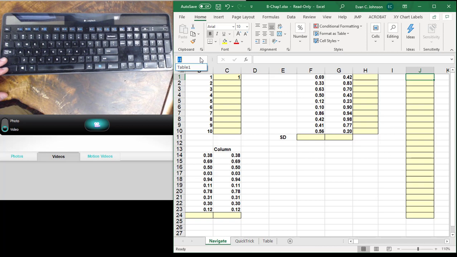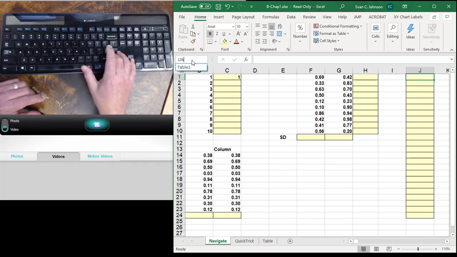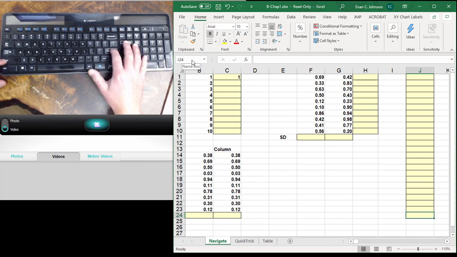And what we're going to do here is type J24 into here, J24, there we go. That's going to bring us down there. And by pressing Shift and Enter, we can highlight all of those together.